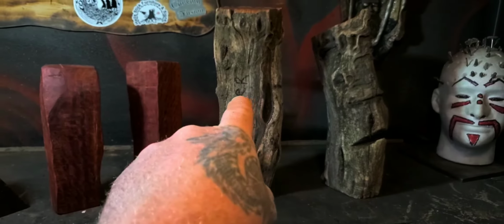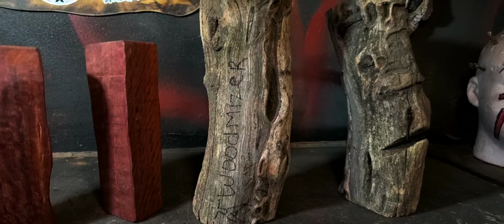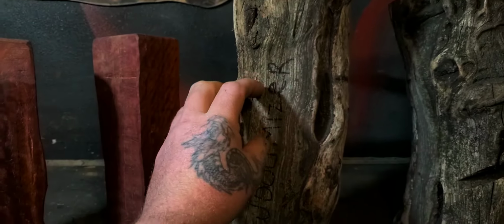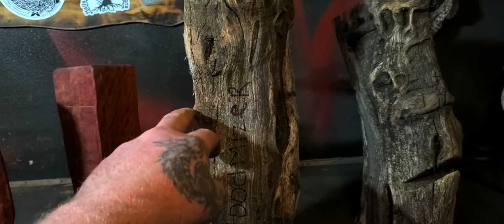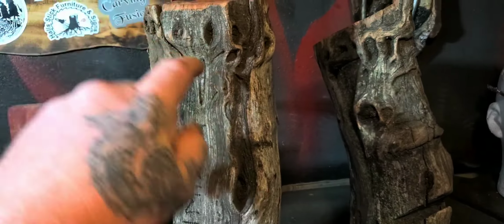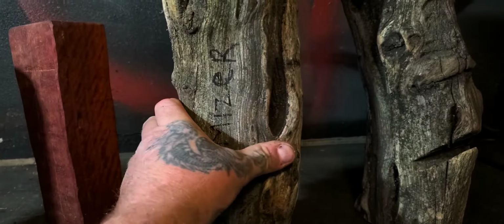So when you're carving a piece like this, guys, come on, zoom in. My wood spirit's going to be in here and it's going to be flowing down this way. Try not to hit the outside of the wood because I want to leave all this stuff original. You know what I mean? I don't want to mark it. It's a really old piece.